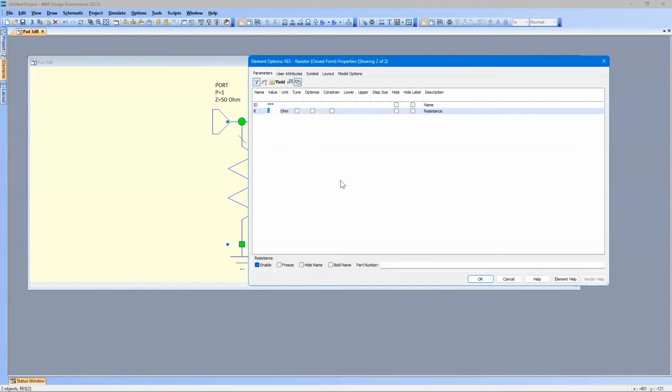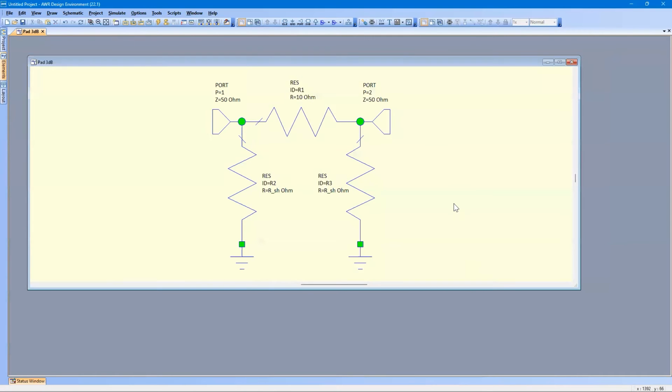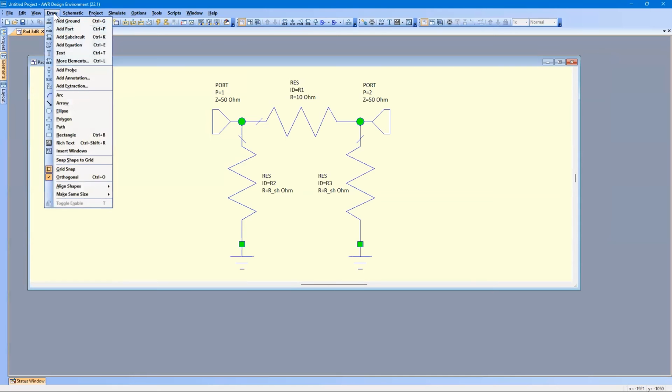And I will call it RSH for shunt. Say OK. And now I will add the definition for RSH. We do that by draw, add equation, and again, a toolbar button, X equals Y over EQN.